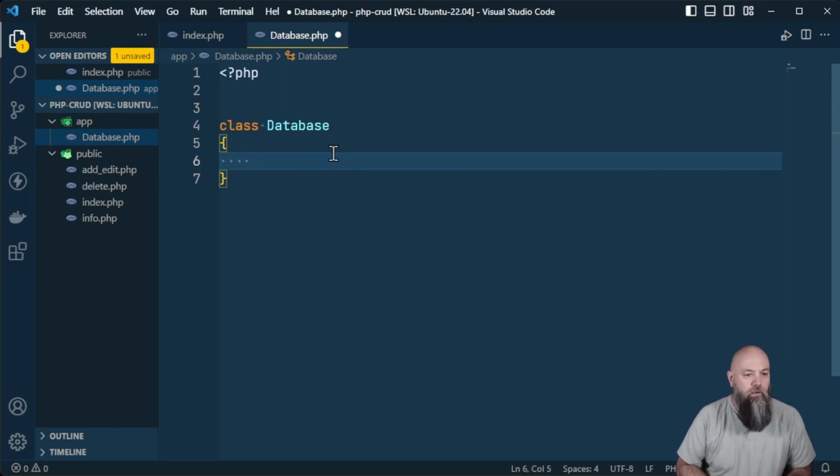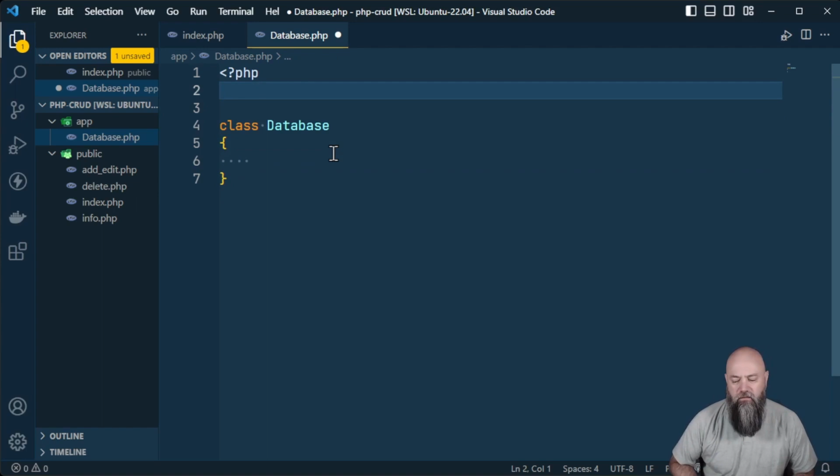And then anytime you create a class with PHP, you should create it in a namespace. A namespace is just for organization. It helps you organize your code.